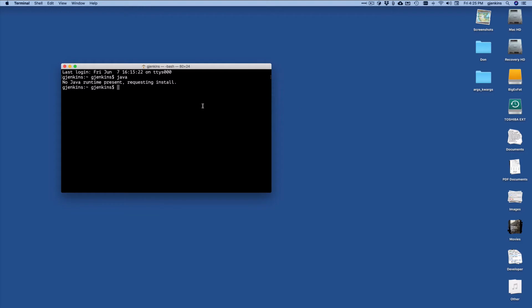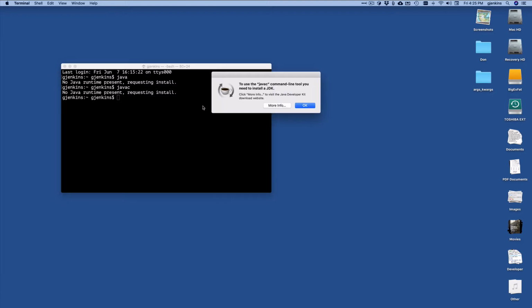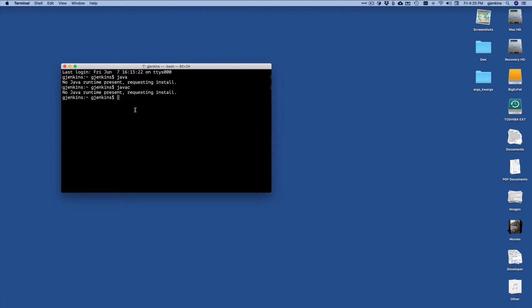So we hit OK. So let's say javac. This is the main command you use to compile Java. If you're using an IDE, it does it for you, but if you type that, you should get the same message. When you type these commands, if it types out a lot of information, that means it's already installed, but it may be an older version, so you can also just install the newest version and it would replace it.